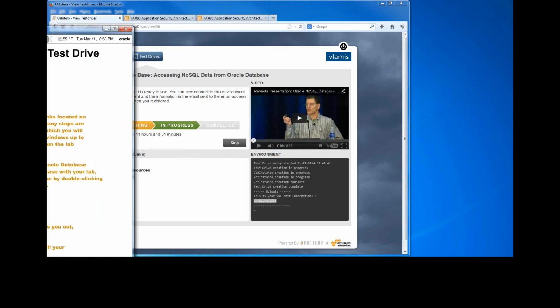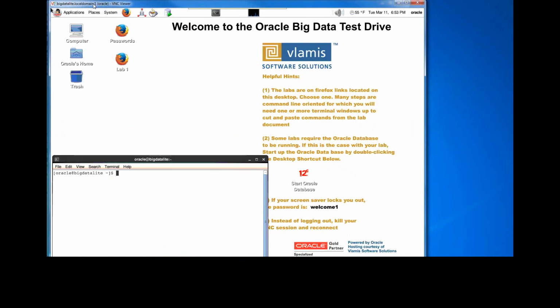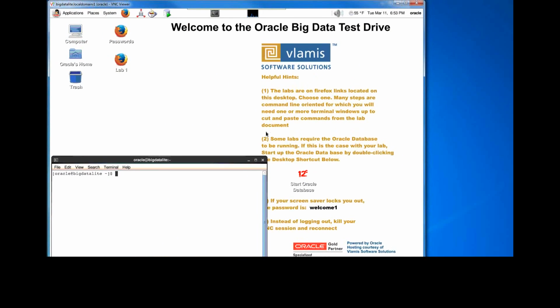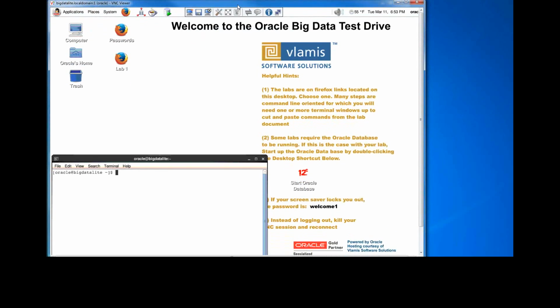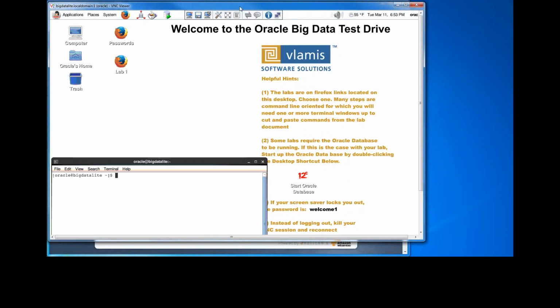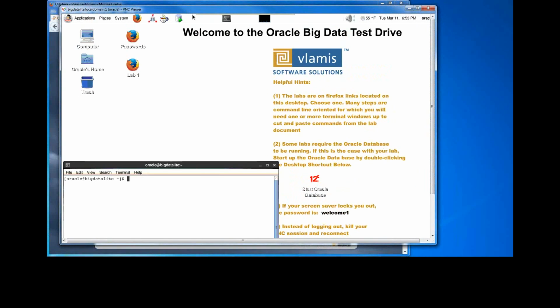And then we have the test drive running in VNC Viewer. This is what it looks like, and at this point I am able to use and run the test drive. If your screen resolution doesn't support it, you can always make your window smaller and scroll through. With that, I'm going to look and see what the first part of the test drive is. Now I'm on it. We open up a terminal window for you. By the way, the instructions for the lab are available here. If you want to open up Firefox within the VM, if that proves more useful for you, you can do so. We also have some information for you on the desktop that talks about this.